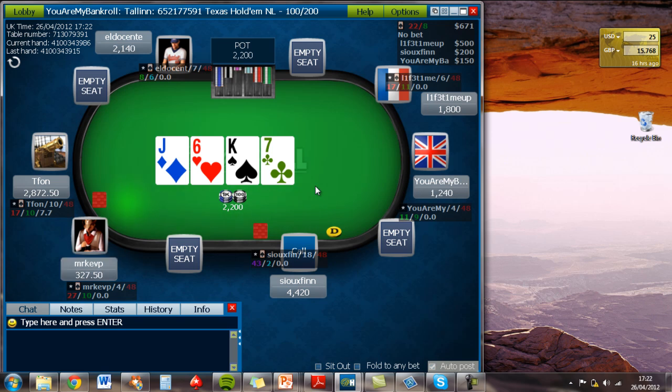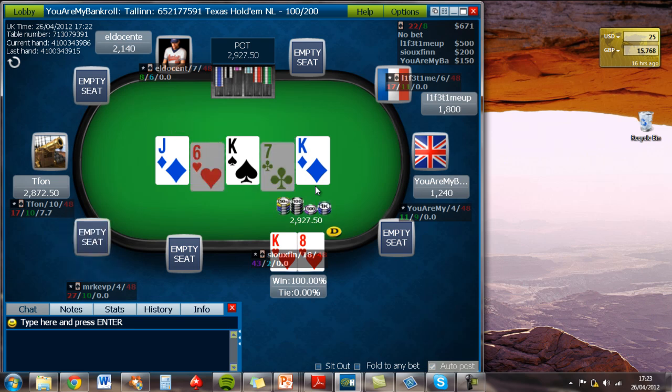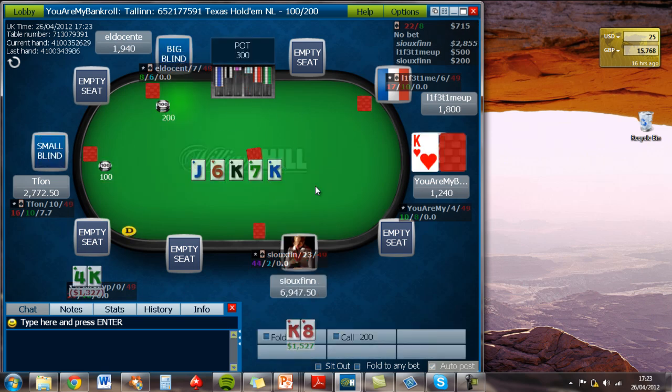I mean, you can never have too much information at a poker table. There is no limit to the amount of information you can get. You should basically be taking notes. The only reason I don't take notes is because I have this HUD running, and it's all the notes I need. But if you don't have one, I cannot stress enough that you take notes.